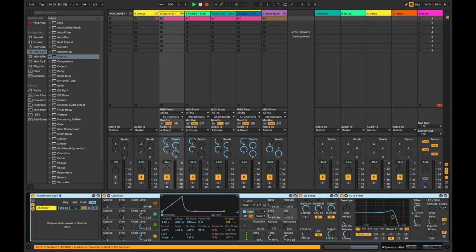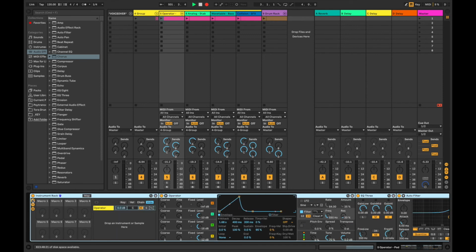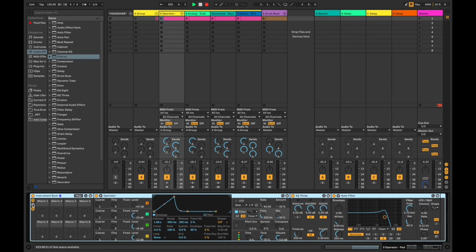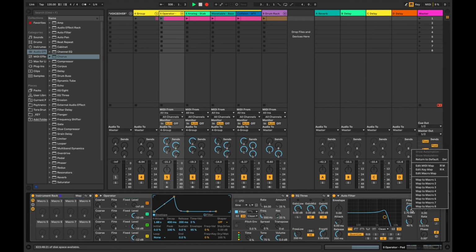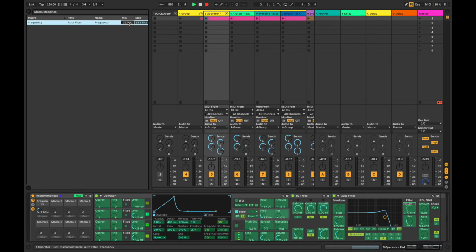So inside there, we can open up the macros, and we can map the auto filter cutoff, which is the frequency knob, to macro 1, and then we can go into our macro mappings and set the minimum value for that to 1.15 kilohertz.